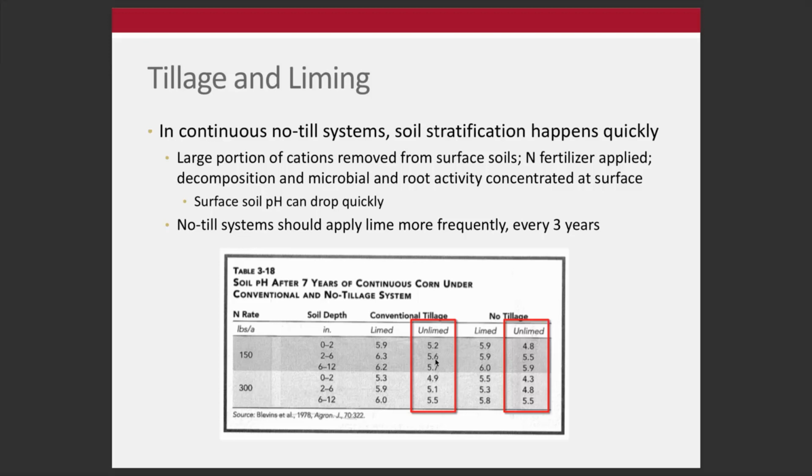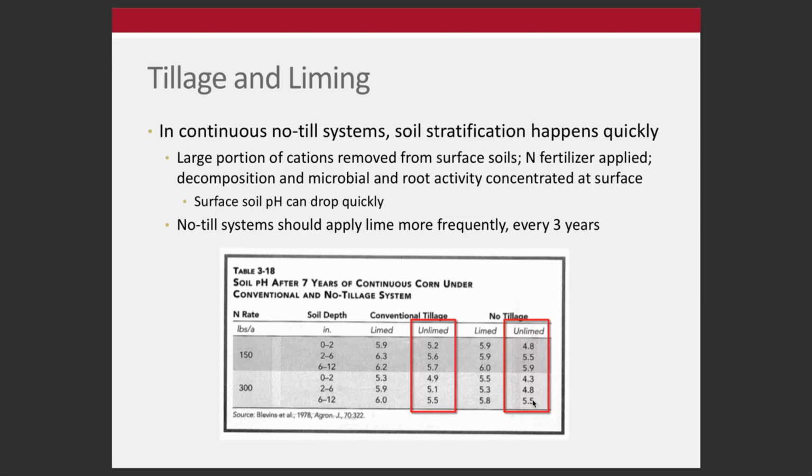And then we can look, so this is conventionally tilled. These values aren't particularly that different from each other, 5.7 to 5.2. But in an unlimed no-till system, so the difference between these two boxes is conventional till versus no-till, we can see a large difference, 4.8 down to 5.9. So that's a whole 1 unit. So essentially that surface 0 to 2 inches has roughly 10 times the acidity of the 6 to 12 inch layer. And then when we add more fertilizer, more nitrogen, which is an acidification source, it takes it from 4.3 to 5.5. So that's more than 10 times more acidic in the surface than it is in the sublayer.